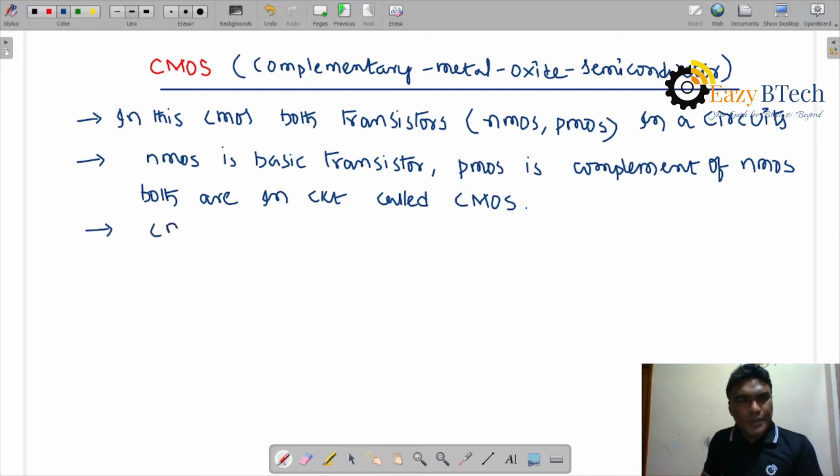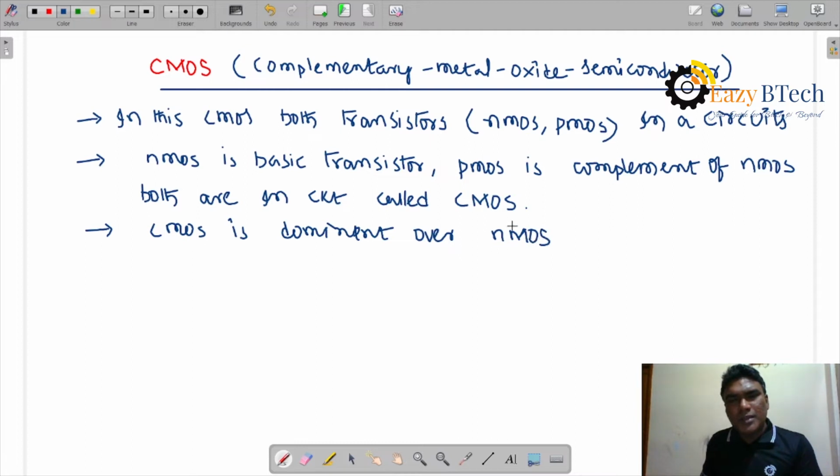CMOS is dominant over the NMOS transistor. NMOS is a basic technology, but CMOS is dominant over NMOS in power.